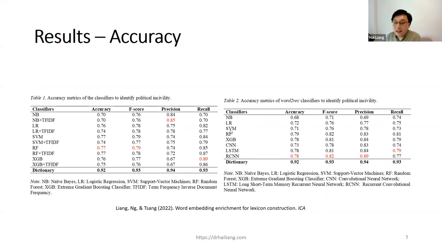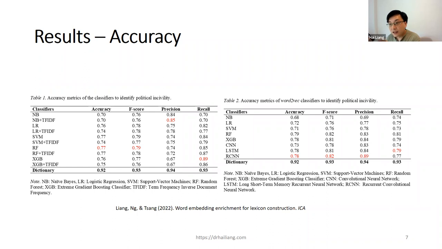And by the way, here, before we used the document term matrix. Here, instead of using the document term matrix, we use the word embedding. For the document term matrix, you just use the term frequency or TF-IDF. But for word embeddings, you consider each word as a vector, and then you can average across them.